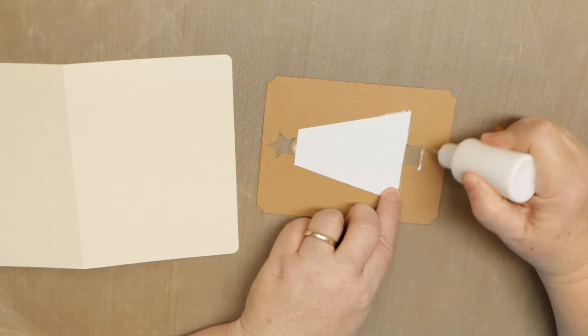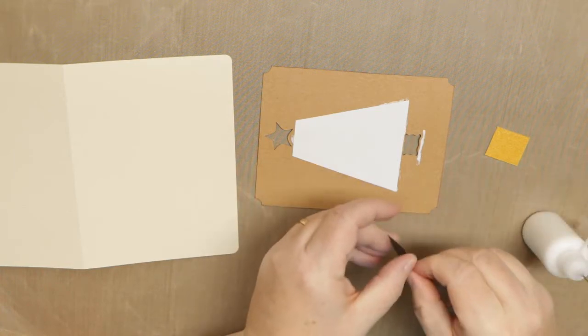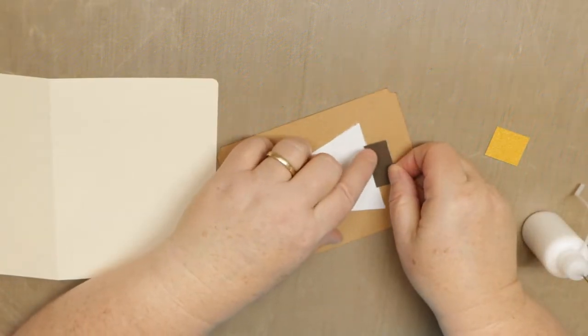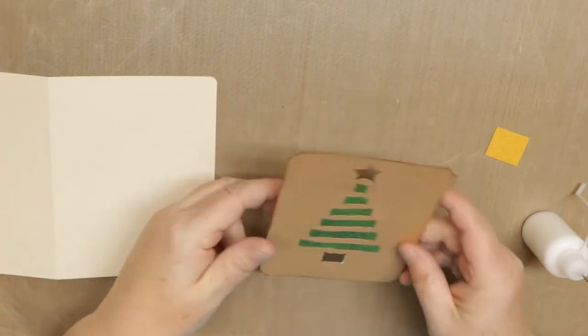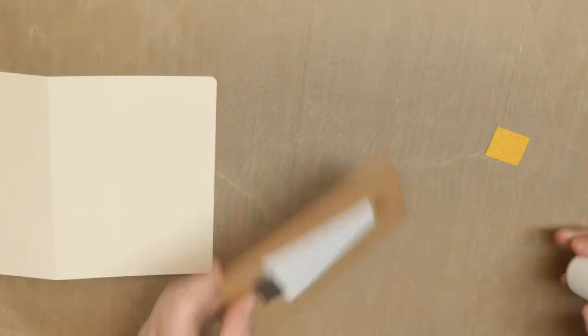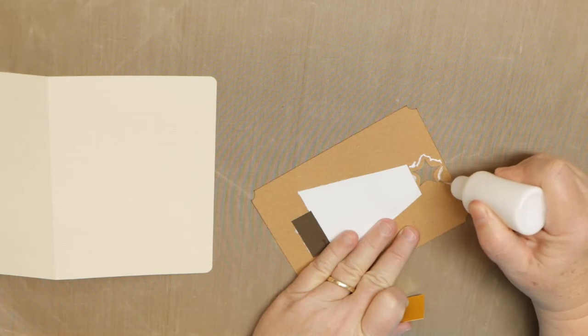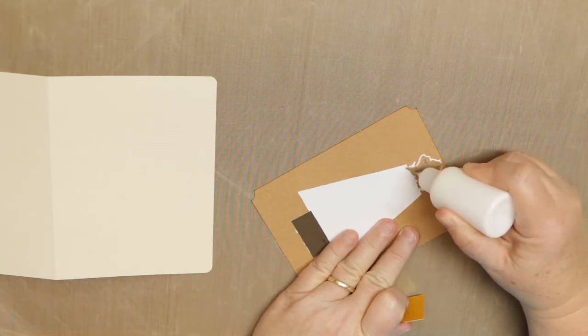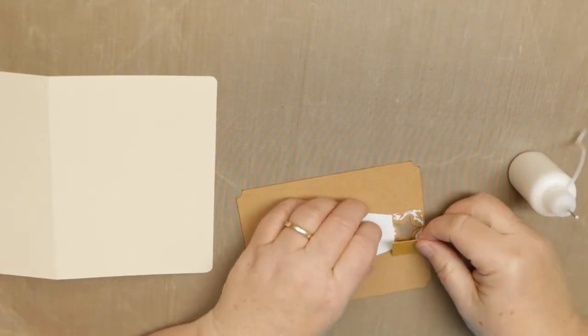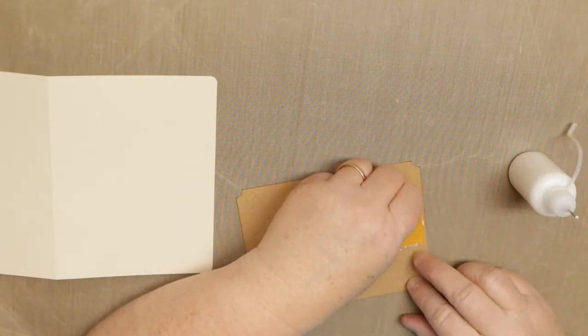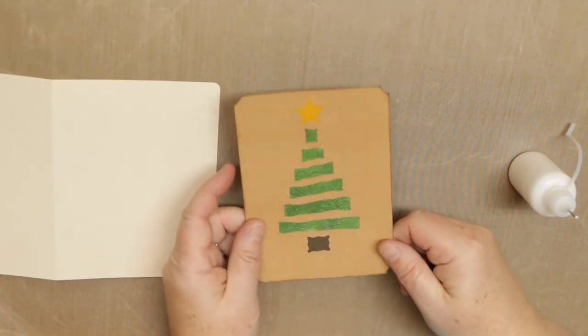The biggest deal with this is just not getting too much glue around the edges. I'm just gonna flip it around again. If you do get glue on your mat, just make sure you have a wet paper towel handy because it will leak out the sides. I like this because it's kind of a good effect but it's easy. That's the hardest part in my opinion. Because now we're just gonna put this - just gonna do the same thing here. I'm adding the glue on the top and bottom.